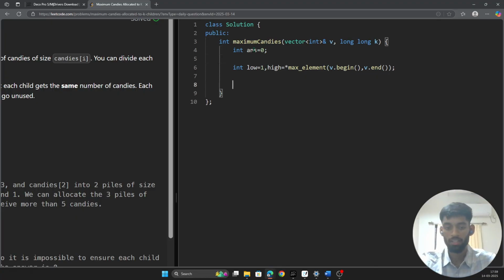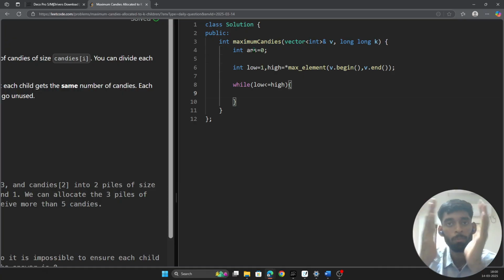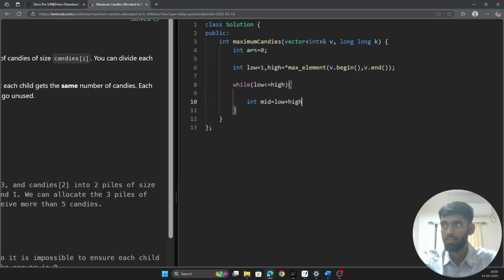Yes. So now we'll be just iterating while low less than or equal to high. See, I have not performed a complete dry run because I think you guys are mature enough to understand how this binary search works and how at a particular index or point I will be getting my most optimal answer. Okay. So let us count mid equal to low plus high by 2. And for this particular amount of candies, we will be checking. Let us name it X because while understanding the question, we have understood it using X.